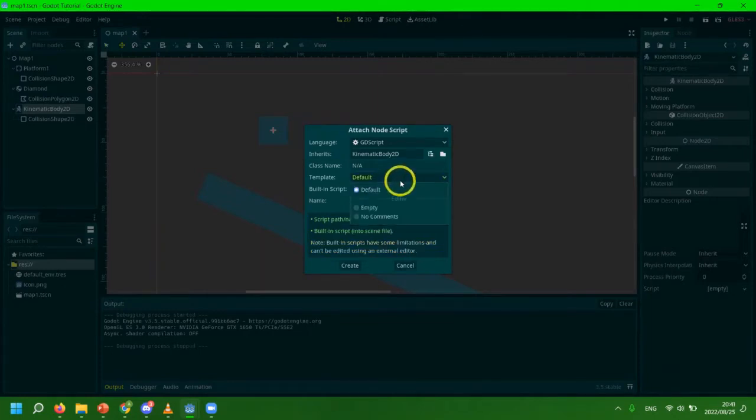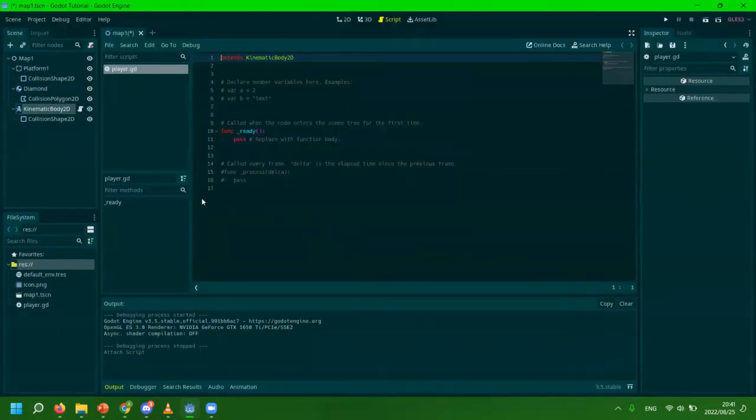Okay, so what you have to do is make sure all the settings are in default. It doesn't really matter what you put in here, but I'll just call this player. You can name it any script that you want. And you can choose a default template. This will help you, because as beginners it will be very useful to have a default template. So leave everything here. Before you create a file, this is what they will brief you about: it will have no naming collisions and it will create a new script file. Okay, so let's create. What you notice is that you're in your project folder.